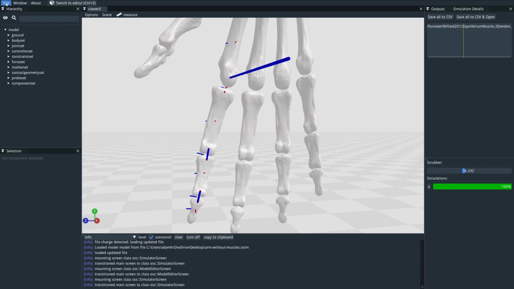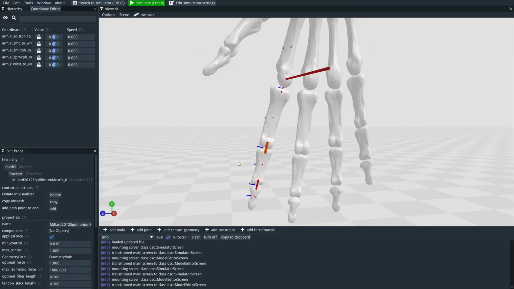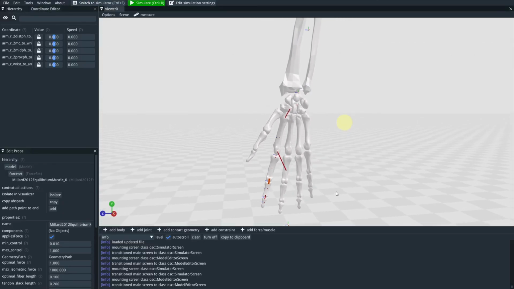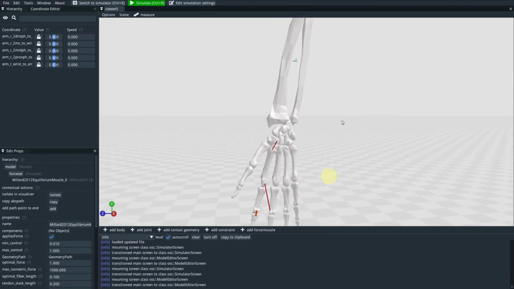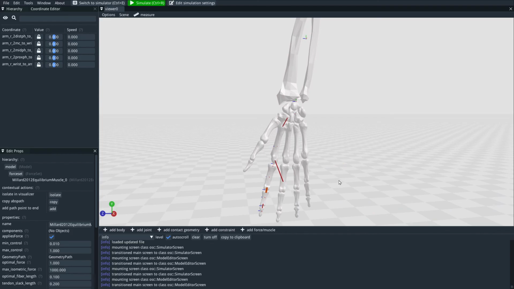Okay, so that's been this tutorial. We've essentially used the mesh importer to create a finger of a hand. Hopefully you can see that the same process would apply for the rest of the fingers, but it would take a very long time to do this in tutorial format.